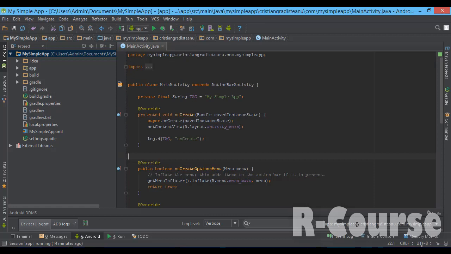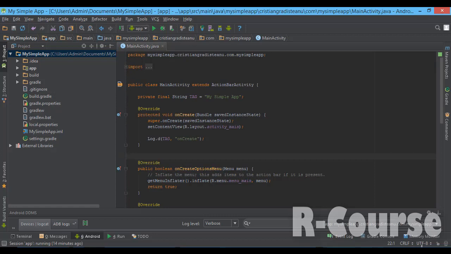But what if your app is more complex and uses more log method calls? Do you really have to go through each of these calls and comment each one? There is a better alternative, by using ProGuard. ProGuard is a utility usually used to obfuscate your code from prying eyes. It can also optimize your application code when generating the released version of it. But in this course, we will use it to strip the log method calls in our release version.